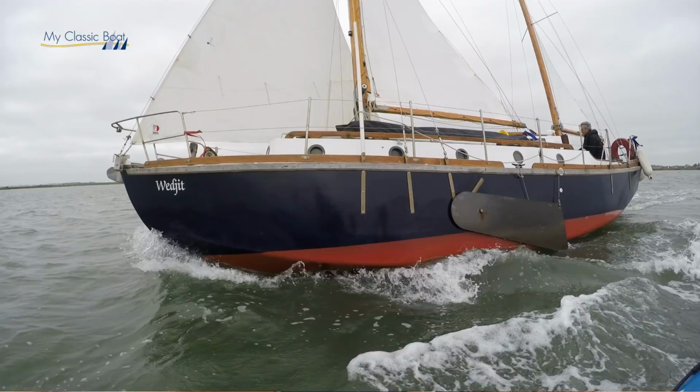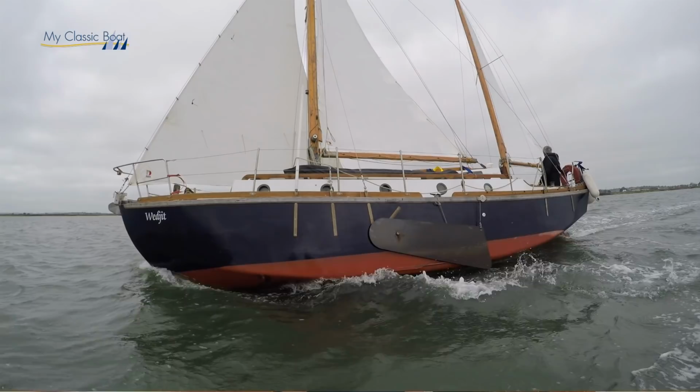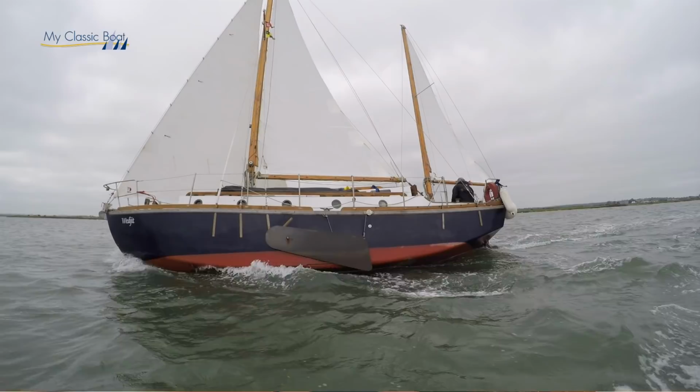It doesn't point as high. I've tried it against real barges, and we don't point as high as a barge. We didn't point as high as Cygnet back there. Yeah, I think it rewards really concentrating on what you're doing when you're going to windward. You have to really concentrate.